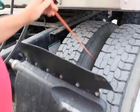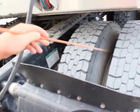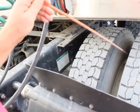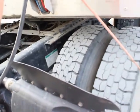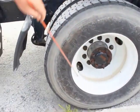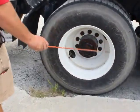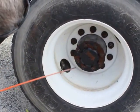My bud spacing, there's no gaps, no spacing, and there's no foreign objects lodged in between my duals that could fly out going down the road. My bud rims are properly mounted secured. They're not bent, broken, or damaged, not cracked. There's no illegal welds. My valve stems are both properly mounted secured.